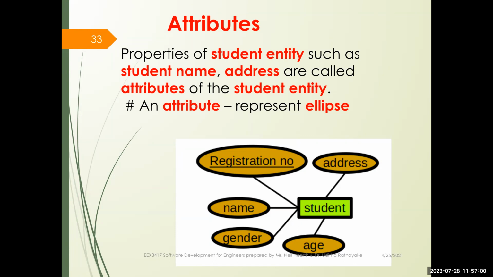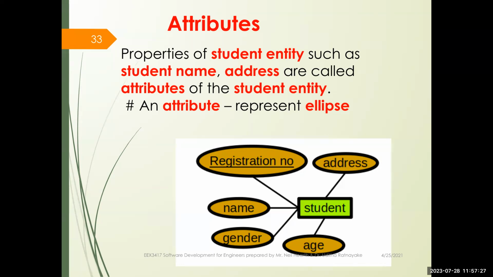A registration number is unique for each student. There are no two students with the same registration number. So the registration number is unique. Also, if a student is available, the student's registration number should be included.